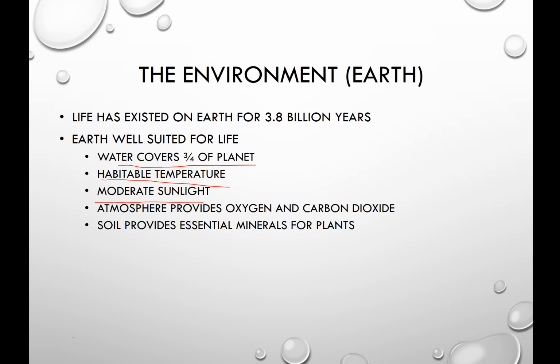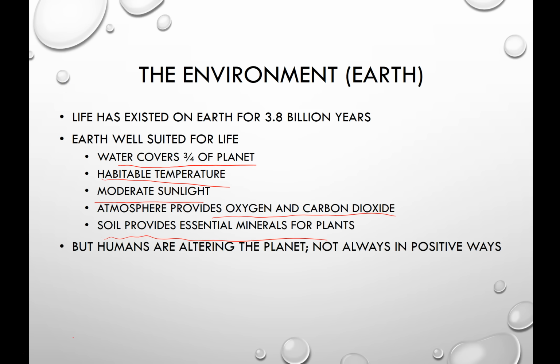We've got the right mix of oxygen and carbon dioxide. Some of that happens because of certain types of living things. And then we have this soil layer that provides essential minerals and nutrients for plants. And we're going to learn about the balance between those things and why each little bit and part of this system is important. But this is just putting things in scope for you.